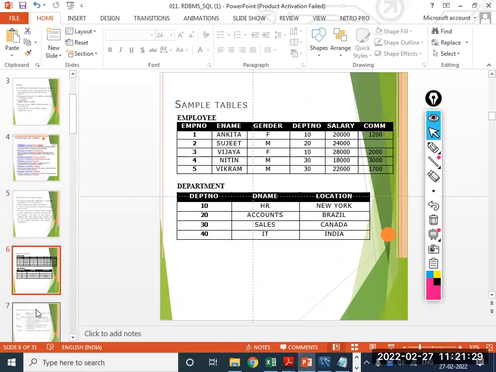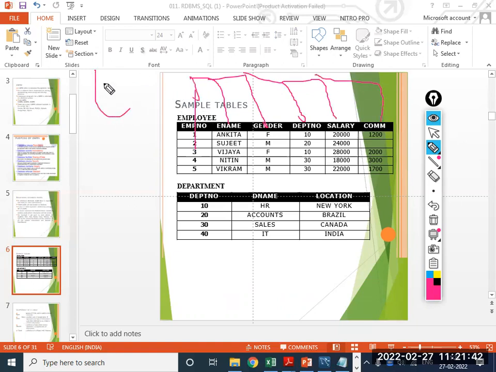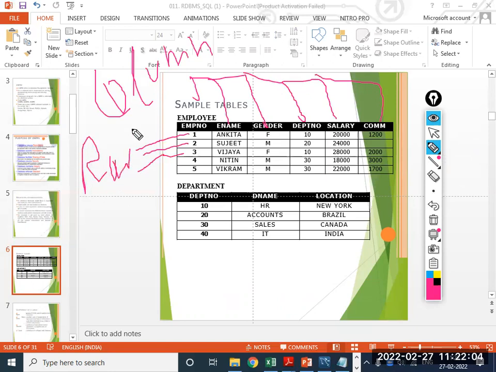Next, we can also see another table. This one, this one, this one, these are all columns. They are called columns. This is called a record, a row. This is called a row, or tuple.